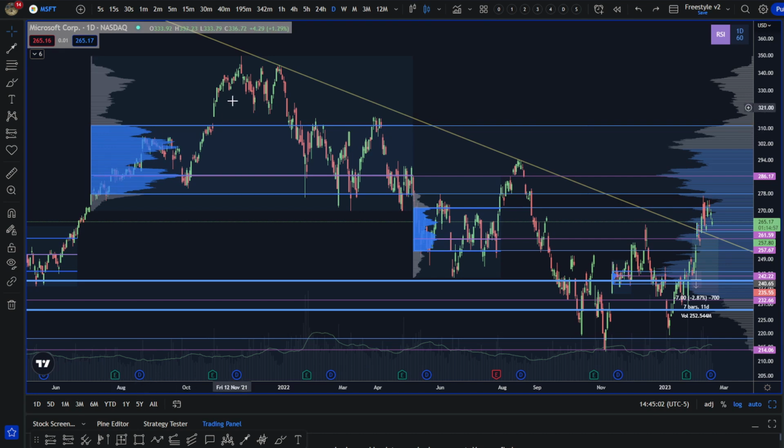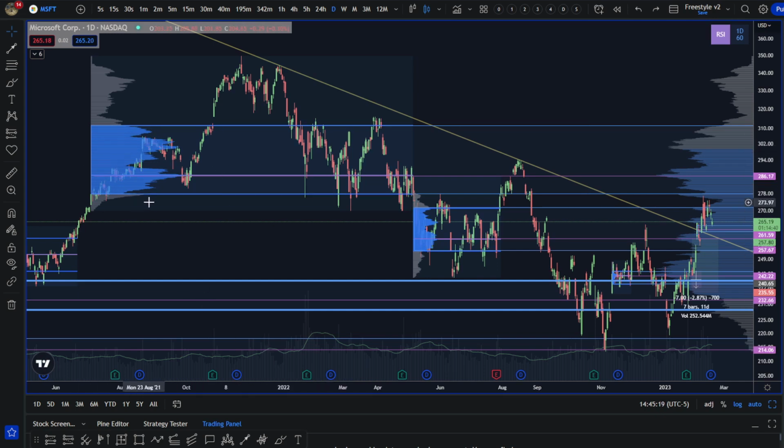And by balance, I just mean that it goes relatively sideways. And by trend, I just mean that it's in price discovery. It's looking for another area of high volume, or it's going to establish another area of high volume if you're dealing with a blue sky breakout or if you're in the middle of nowhere. So let me just show you what I mean with that.